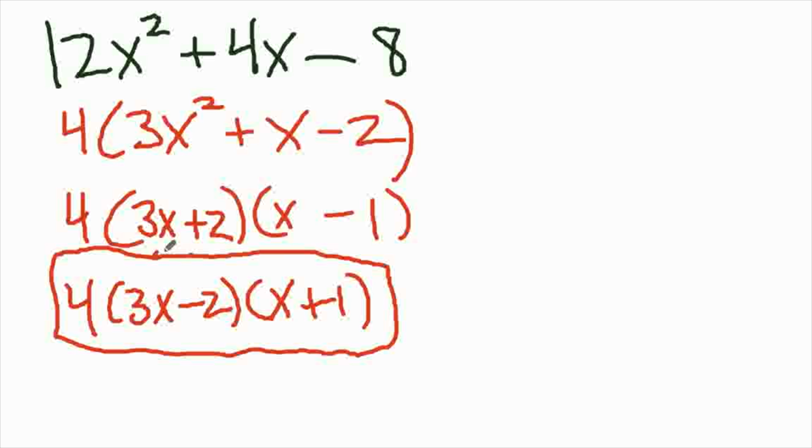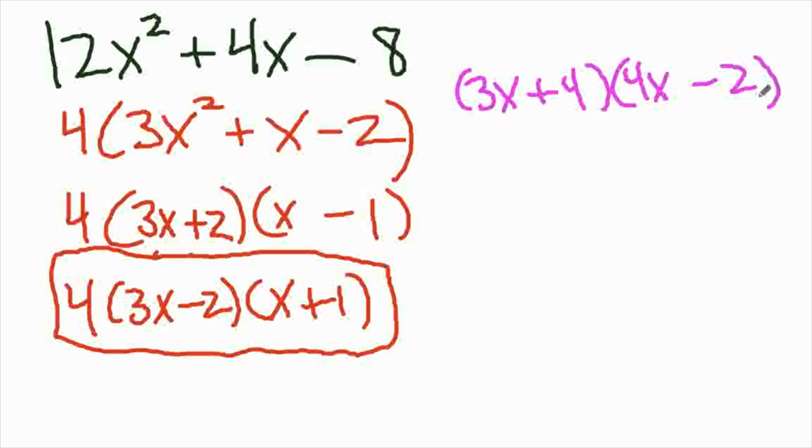Now let me make one thing clear. Suppose that you didn't see that you could factor this out. Let's just try to do the original one, and it is possible that you'll have some that you can't factor. On the original one, keeping the 12 and the minus 8 there, what multiplies to 12? Well, 3 times 4. What multiplies to 8? Well, how about plus 4 minus 2?